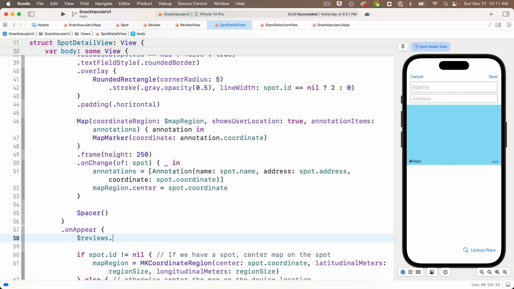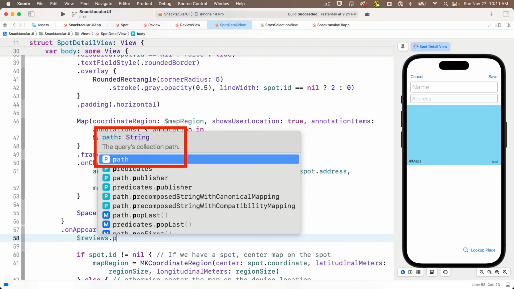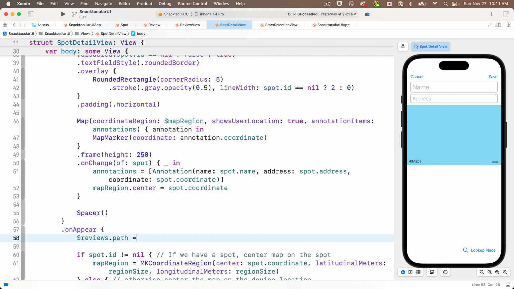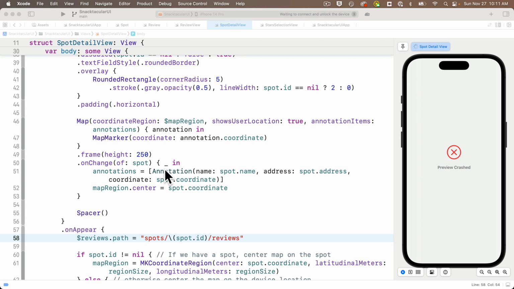And we can follow this with .path to get at the path property, and that's what we want to recreate. So we're going to set this equal to the string that we originally wanted, which is, in between double quotes, spots, lowercase, plural, remember, slash string interpolation, passing in spot.id, and then finishing this off outside the string interpolation, slash reviews, plural.